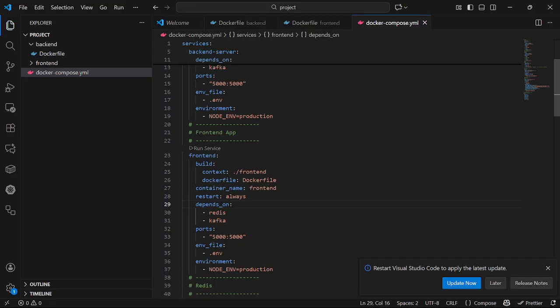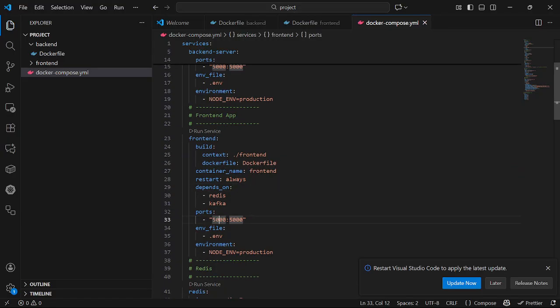So now your ports will be different, right? Ports 3000, and it's running inside port 3000.